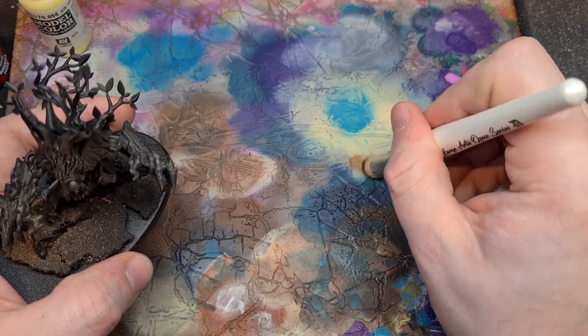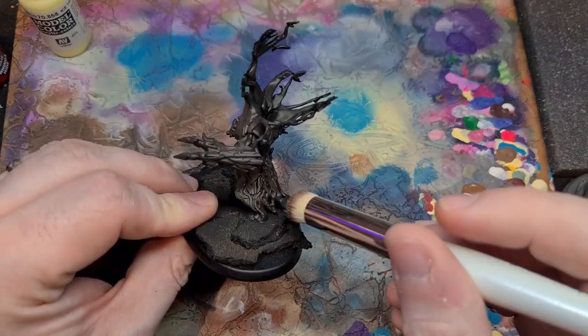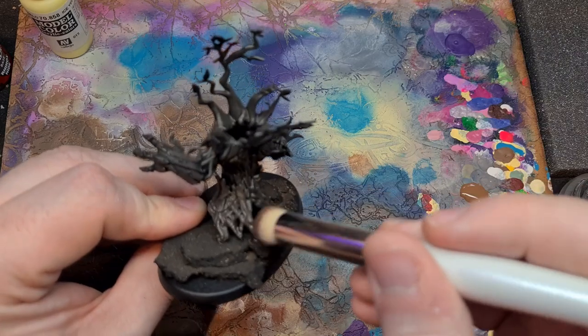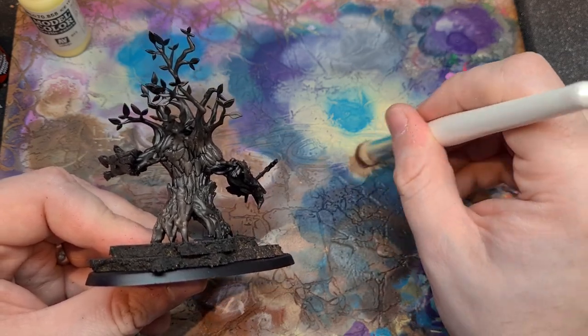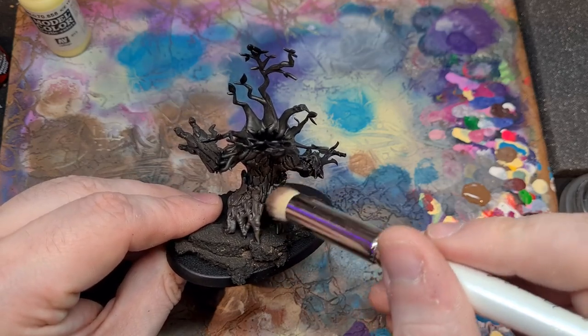The nice thing about this method, and the nice thing about dry brushing in this way in general, is that you can adapt it as much as you like. I've gone up to a certain level of lightness with the brown on these models, but if you wanted it to be darker, you could simply mix a bit less of the leather brown into the Rhinox Hide, or vice versa. If you ever want to go back a step and make it darker, then you can do.